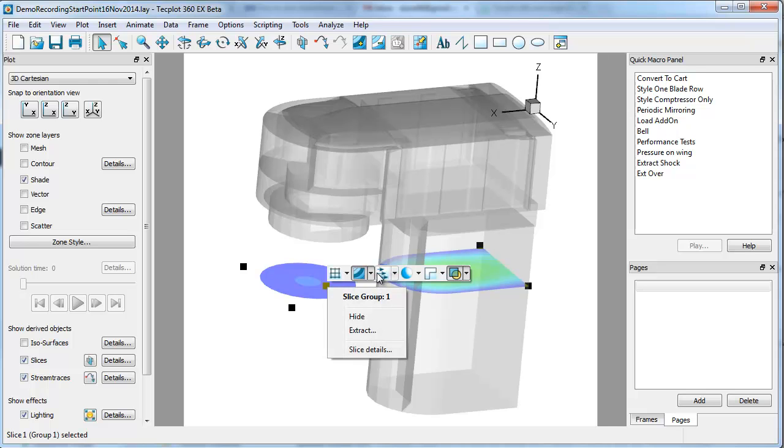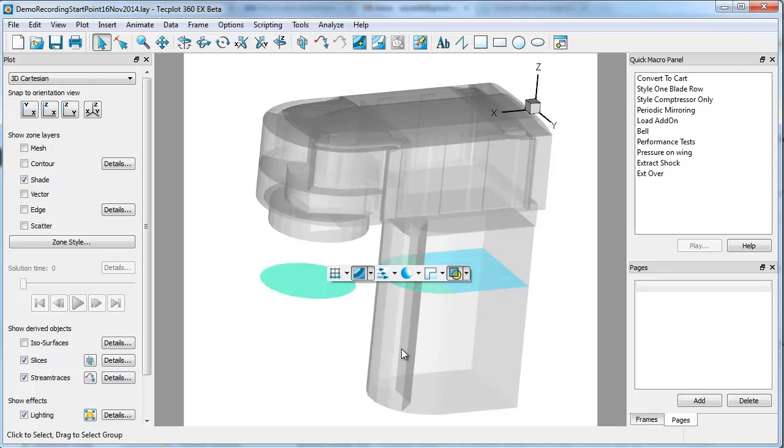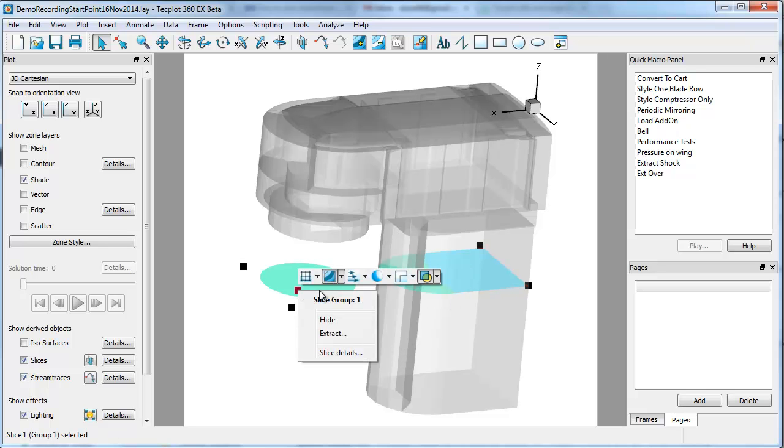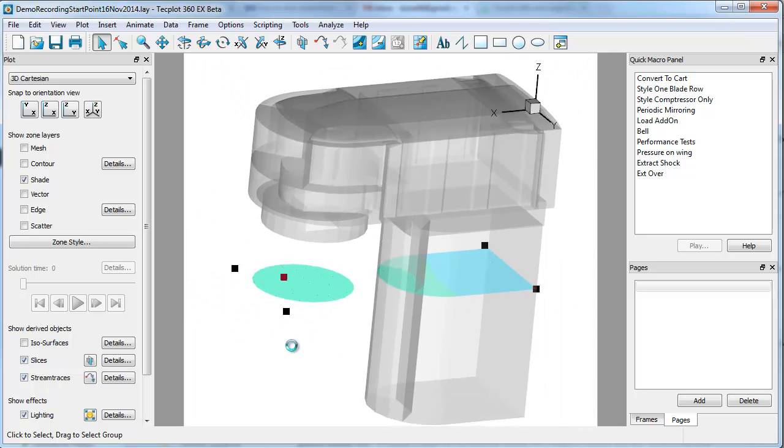Right now if I right click on the slice, you can see that we are likely looking at the velocity, but let's say we wanted to look at the U component of the velocity. That's relatively easy to show on the slice, but let's say we want to look at vectors. Well, you can do that as well, but we really don't have enough density of vectors. We want to look at stream traces. So let's talk about how one does that.